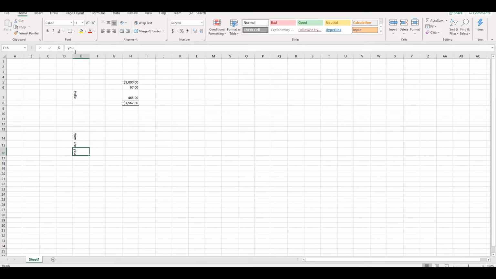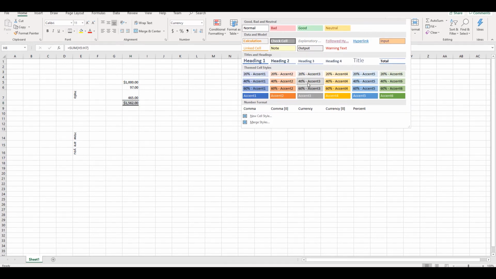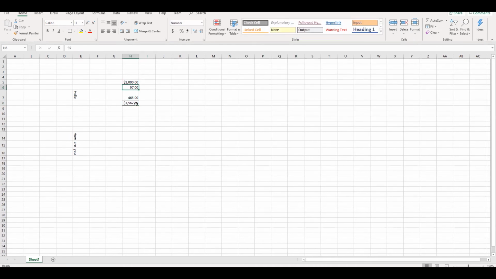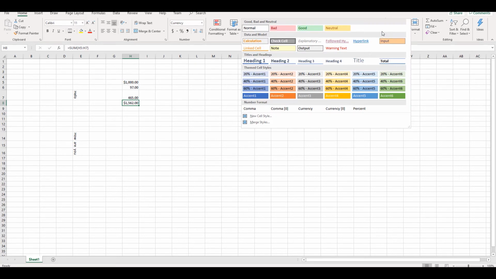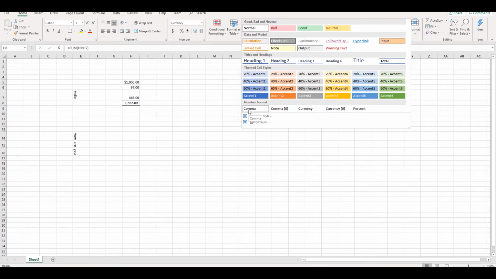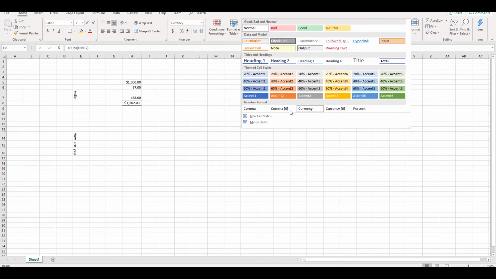What else was there? Oh, cell styles. This varies. You might have it looking like this. I don't know why it just suddenly changed, because I guess it depends. There are some changes in the views, I guess. If you need to see more, if yours is coming like that, just click on this and you're able to view the ones you'll need for the styles. Even some of these currency ones are right here. If I click on this, I could do currency, and you can see without decimals, with decimals, just commas, commas with decimals. That actually helps you out quite a bit, depending on what you're doing.